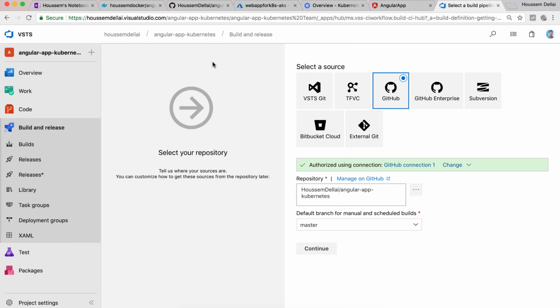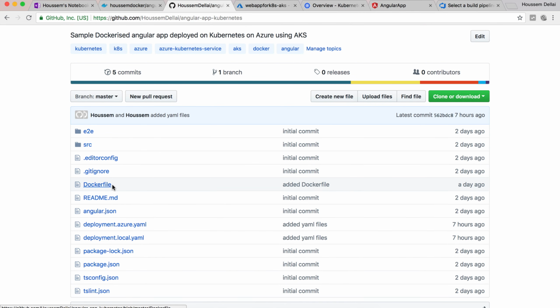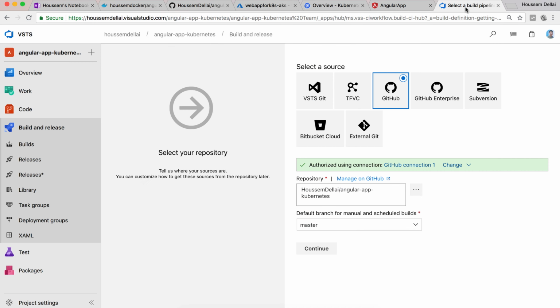So actually here you can go and fork this project if you want to start from this video. But if you want to take a look at the previous videos where I showed how to create the Docker file, build, run and push the Docker image, and also deploy to Azure using the dashboard, you can. But here we'll be deploying using the DevOps strategy. So here we choose the project from GitHub.